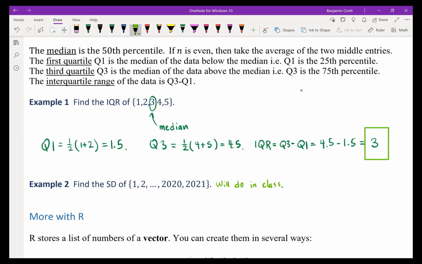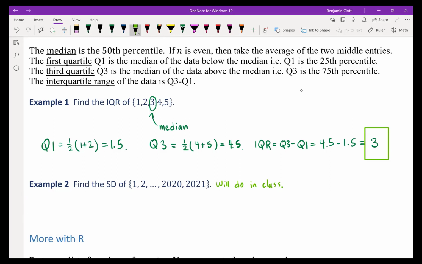So I'll give you a hint. I'd like you to try this one out, but just to help you, here are 2 formulas that may be helpful. The first one is that if you add up the integers from 1 to n, there's a formula for that. It's n times n plus 1, over 2.